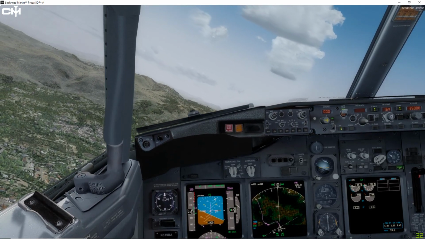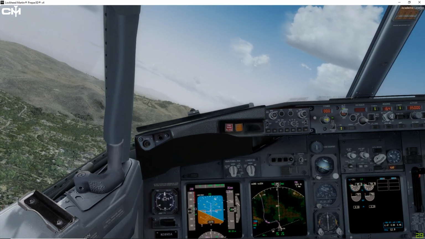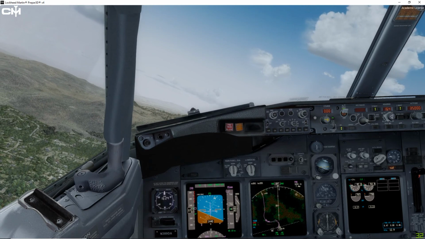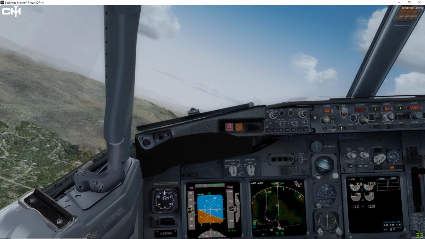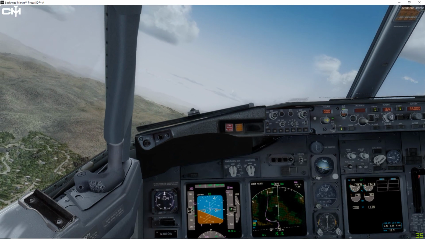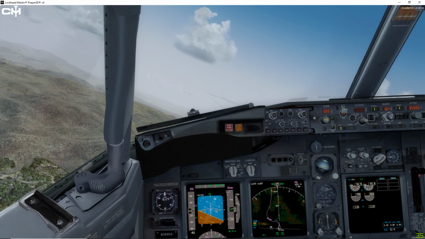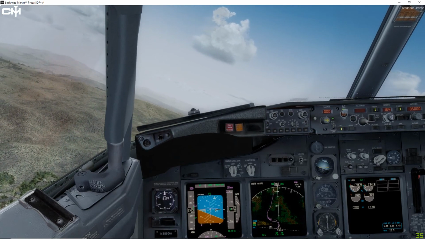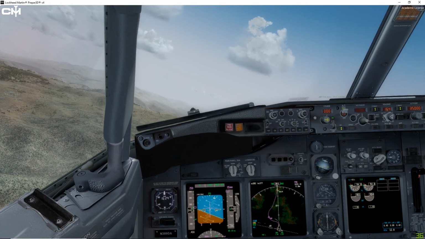Flaps coming up. Now I know that flight director's saying nose down, but I can see that speed coming up really fast, and I'm not ready for that yet. So, there we go. See that? As soon as the flaps were all the way up, all of a sudden the flight director wanted me to climb even more, right? So that's just kind of anticipating what's going to happen.